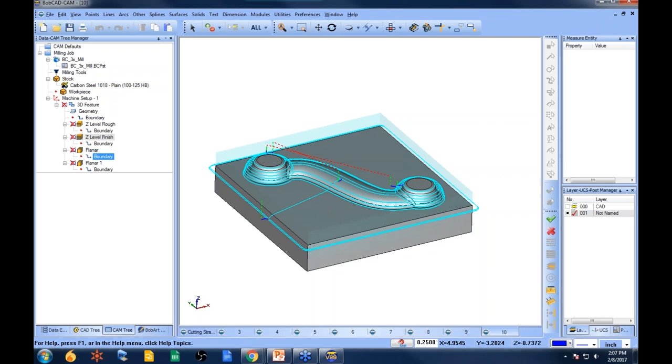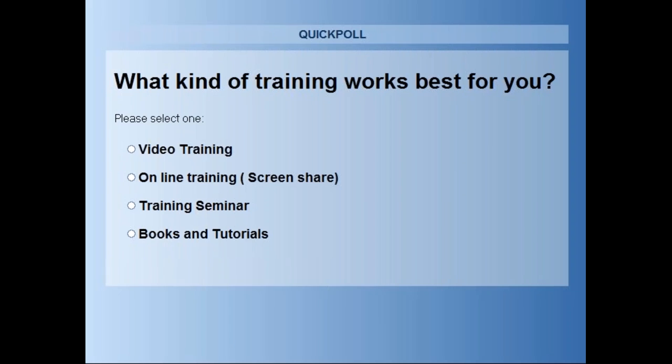All right, the next thing that I want to do is get a quick poll on training. What kind of training works best for you guys? Now, I know me personally, I like working with someone one-on-one who knows what they're doing, and then I like to ask them to do something and see how they've done it, and then do it myself and kind of pick apart what they've done.